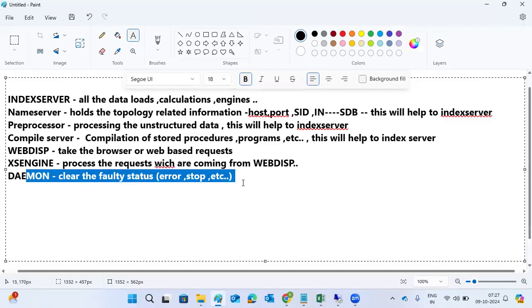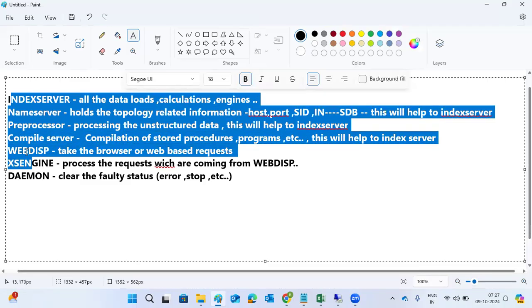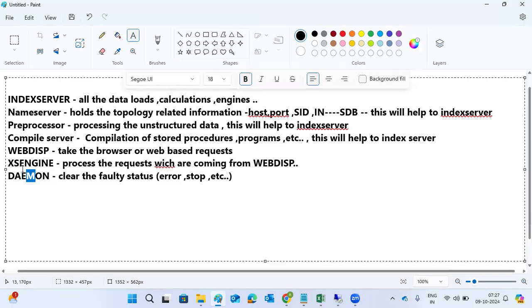So it is responsible for always checking whether all the processes are running fine or not. If something is stopped, the daemon will go and give some boost to it, and make it active. That is what it will do here. So that is the main thing about the list of HANA database processes, index server, name server. Now, theoretically, you know what the main process in the HANA database is.